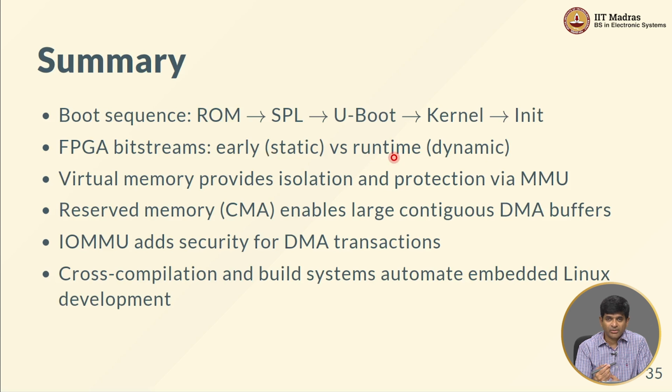We had quite a bit of discussion about memory, in particular why virtual memory, how it's implemented, and what role the MMU plays. The fact that certain kinds of things like reserved memory are required for operations like DMA, and how the IOMMU can add security for DMA transactions, which otherwise could potentially lead to direct physical memory access.